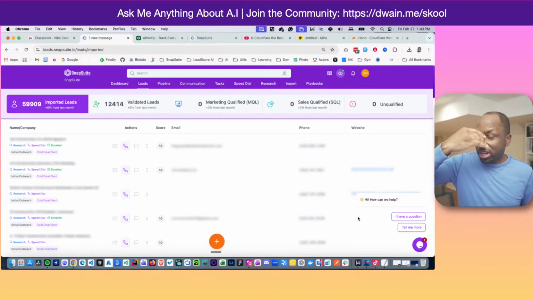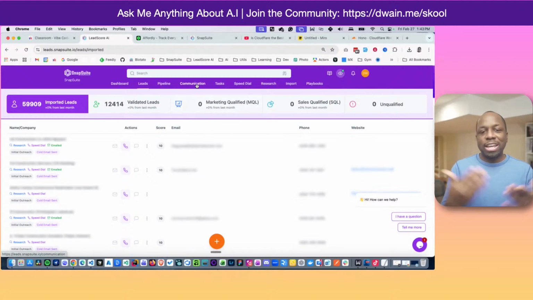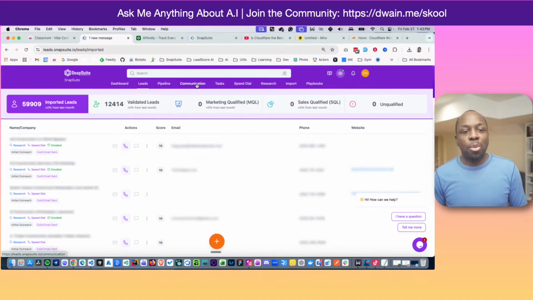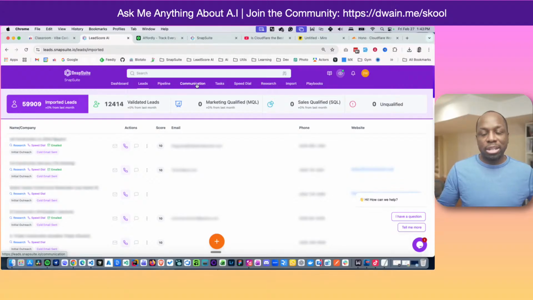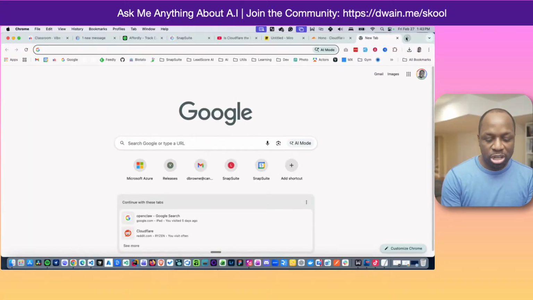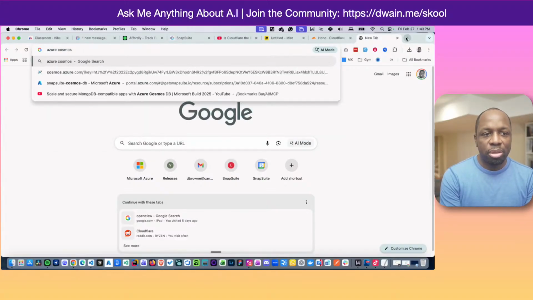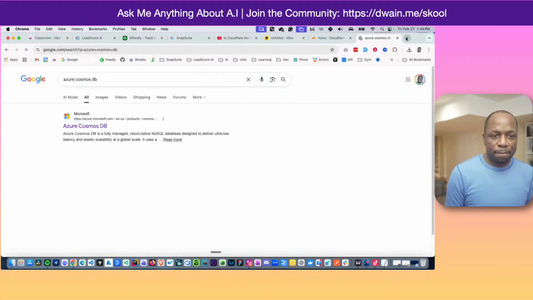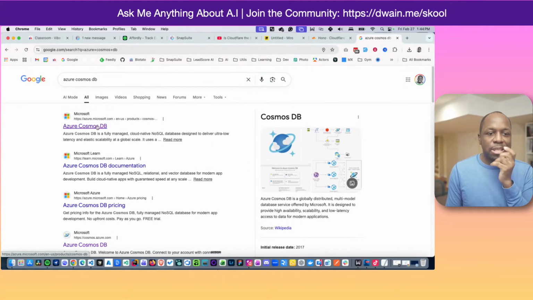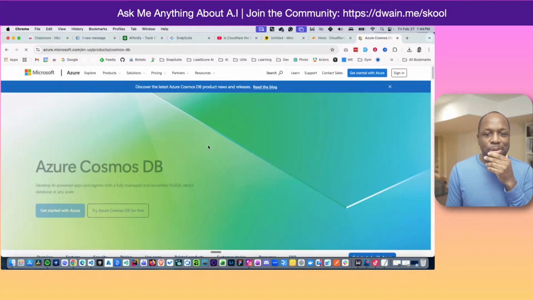I've been working aggressively on building this application, my LeadScore application. I'm pretty proud of where I'm at with it so far, because this thing is designed to scale to 1 million users per account. I'll talk a little about the backend infrastructure. It's running on Azure Cosmos DB, which is Azure NoSQL. If you're familiar with Mongo, it's a similar thing, but designed for scale in a very different way. Azure Cosmos DB is just a database that's designed for scale.